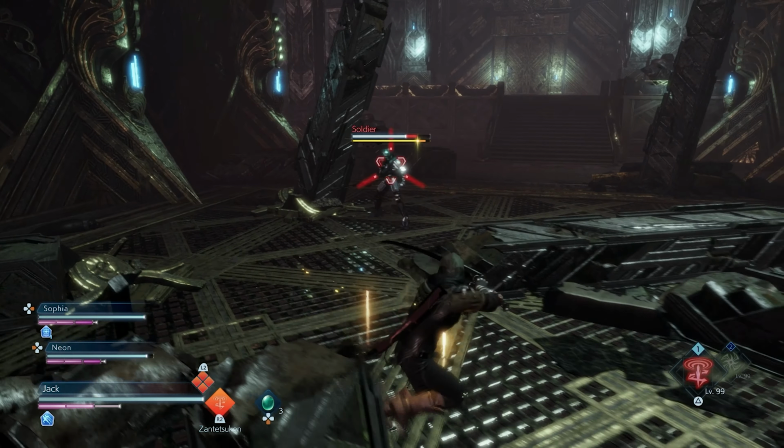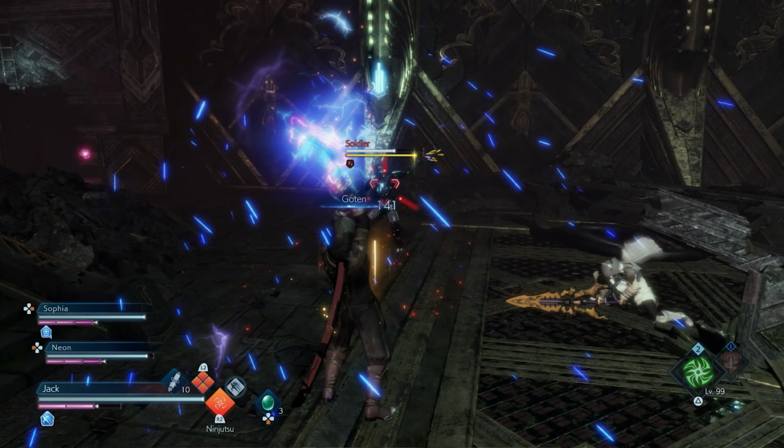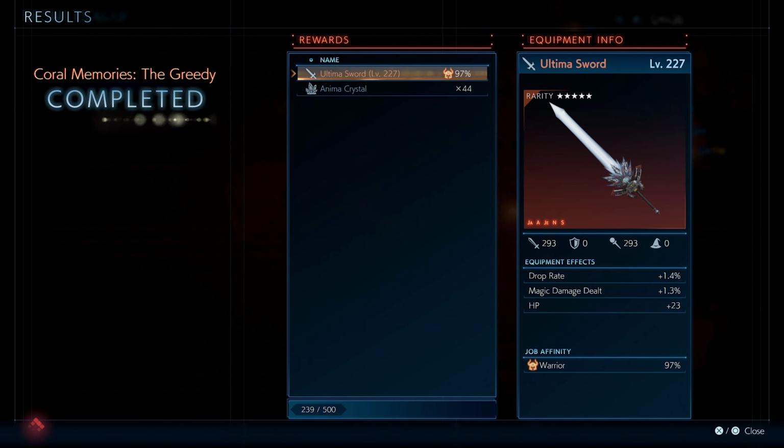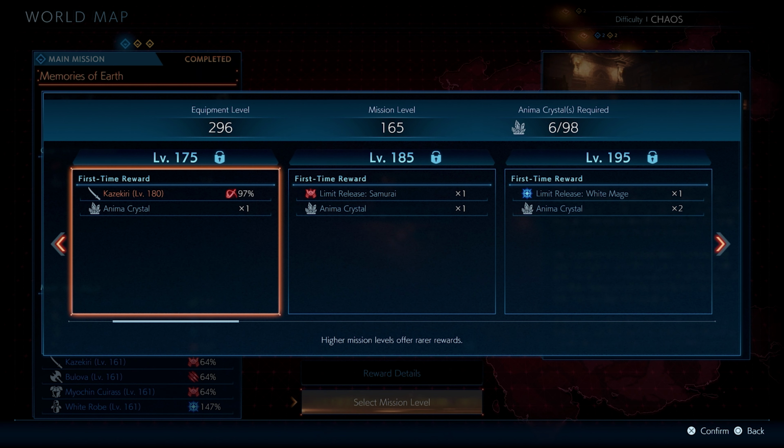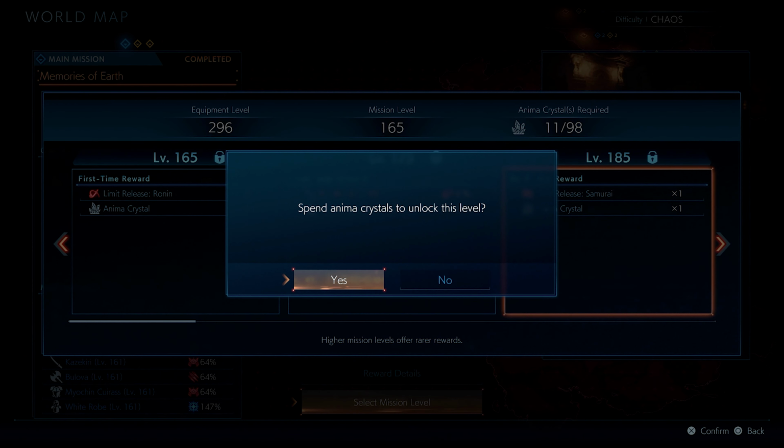Each tier of a mission only needs to be unlocked once, and if you unlock and complete a higher level version of a mission, you will receive the first time completion rewards for the previous tiers that you skipped. So if you feel like you can handle a specific mission at a higher level, it's worth attempting that instead of going through all of them one by one.